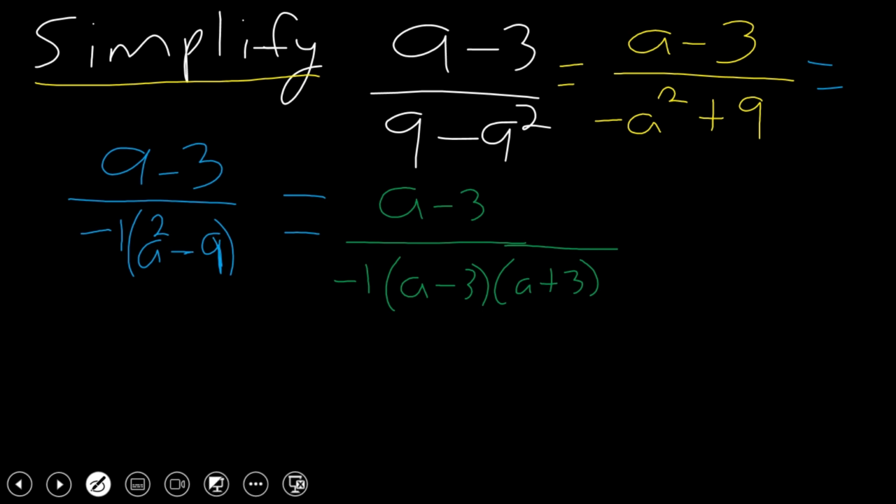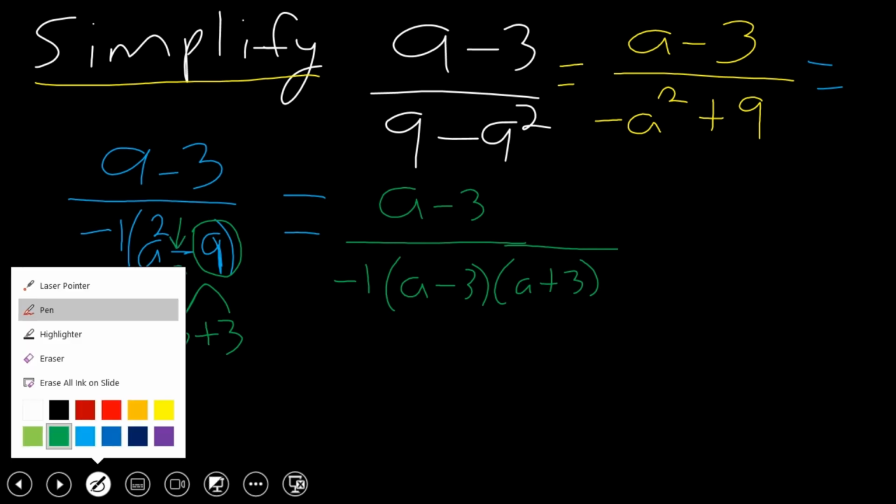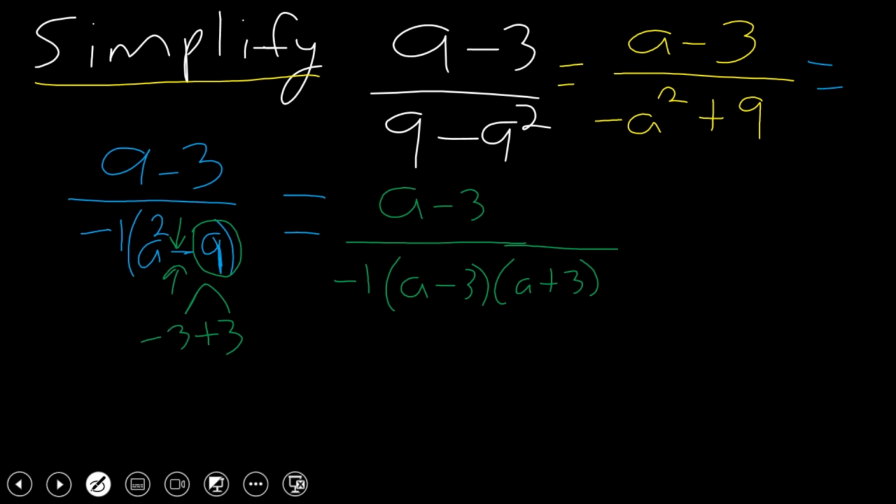So how did I do that, you're wondering? Well, when this number here is a perfect square and there's nothing in the center and this is a negative, then I know I can break it down to the plus 3 and the negative 3. So we have 3 and 3. One's going to be plus, one's going to be negative in order to just have the symbol in the center. Once you get familiar with factoring, you'll be able to do that easier without any trouble.